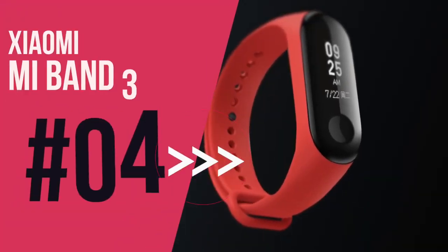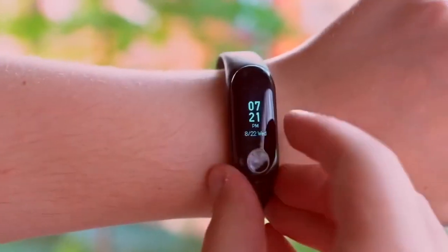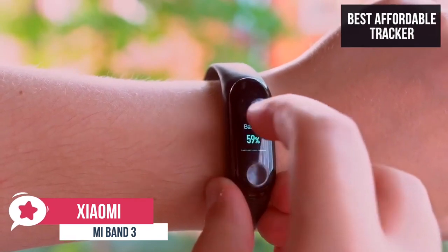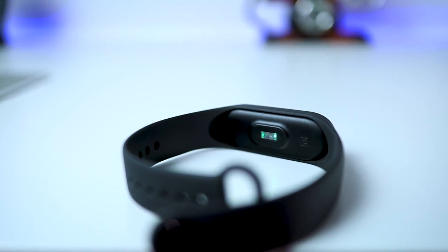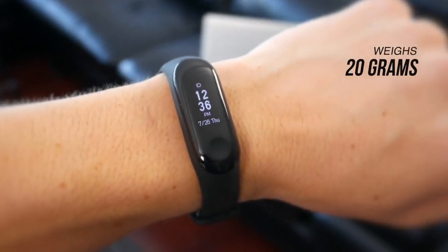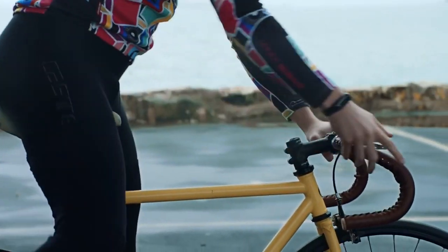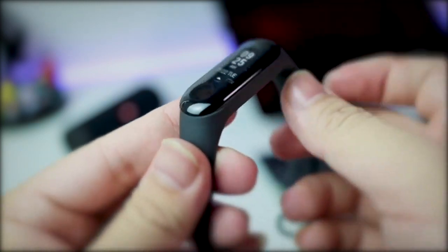At number four on our list is the Xiaomi Mi Band 3. This is our best affordable fitness tracker, priced at around $25. This makes our list because of its super affordable price tag, slimline design and built-in heart rate monitor. The Mi Band 3 isn't going to floor you with its design but it does look better than previous fitness trackers from the company and won't stretch your wallet. It's notably light on your wrist at 20 grams. The dimensions of the tracker are 17.9 by 46.9 by 12 millimeters, whilst the screen is a 0.78 inch OLED panel that sits lengthways along your wrist.